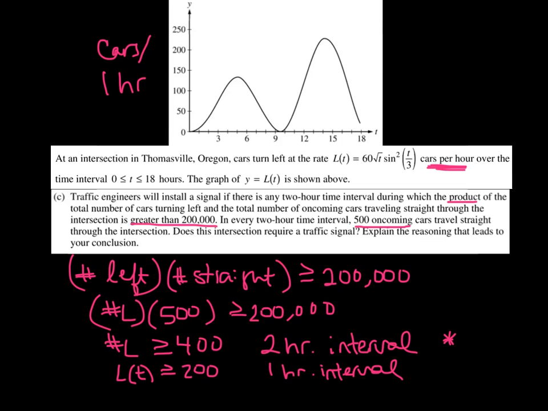All right, and then that helps us because now we have a graph and we have an equation for L of t. So now if I look at the line y equals 200, I can do what we did a couple questions ago and calculate these intersection points where your L of t function is equal to 200. So go ahead, pause the video, do what we did earlier, and calculate those 2 points of intersection. Okay, so I'm going to pause for a second and come on back to me with your points of intersection, with your t values, and we'll proceed from there.